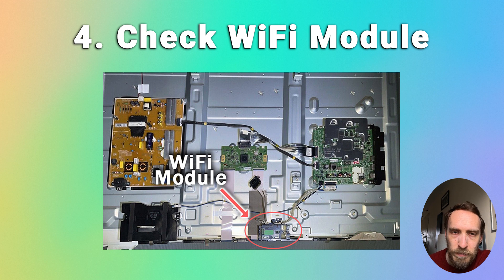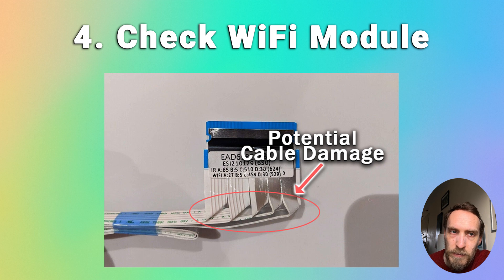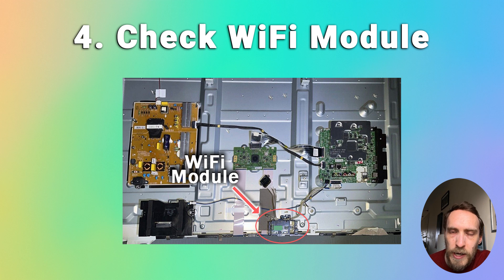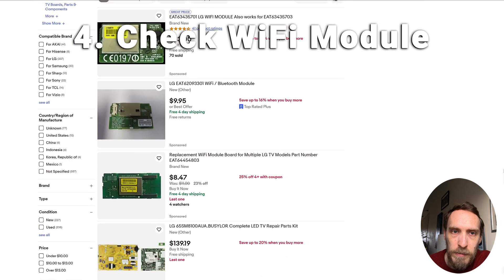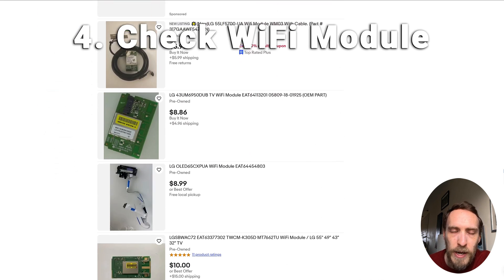If your TV is still saying that the Wi-Fi is turned off, then it's probably a good idea to have a look at the Wi-Fi hardware module within your TV. Every LG smart TV has an individual Wi-Fi module somewhere within the case, connected to the main board by a ribbon cable. The cable can either come loose or the signal can be impeded by being twisted or caught around other components. Just check that the Wi-Fi module is still properly connected to your main board. If you see damage on the Wi-Fi module — maybe a burnt component — they are very cheap and easy to replace. They have just one little plug; you can buy a new one off eBay and pop it in.